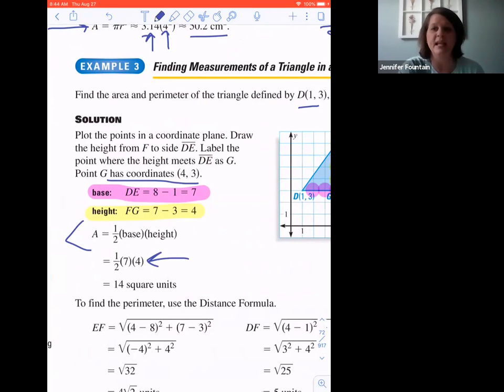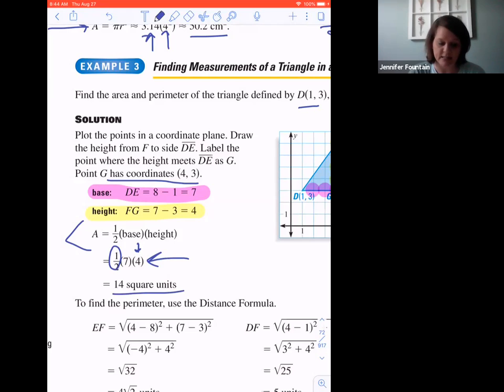You can always use a calculator. Now that we're in geometry, calculators are perfectly acceptable. But for quickness, I'll find my even number that I'm multiplying by and take half of that first, because I know I'm taking half of a number. It's obviously easier to do half of an even number. So I know half of 4 is going to be 2. So 2 times 7 gives me 14.